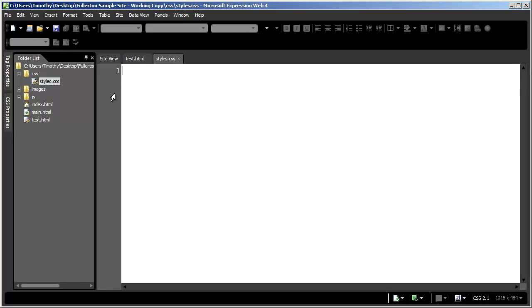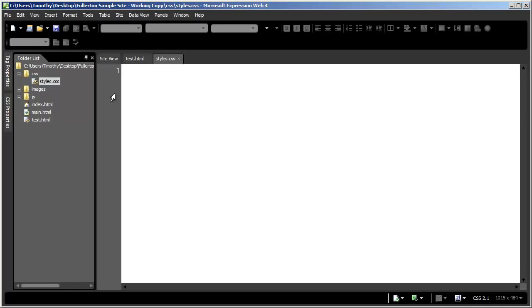Now, starting to think about CSS, there are 3 different main types of CSS styles. And CSS, by the way, stands for Cascading Style Sheet. We'll talk more about what that means in a little bit. But there are 3 main types of CSS styles.